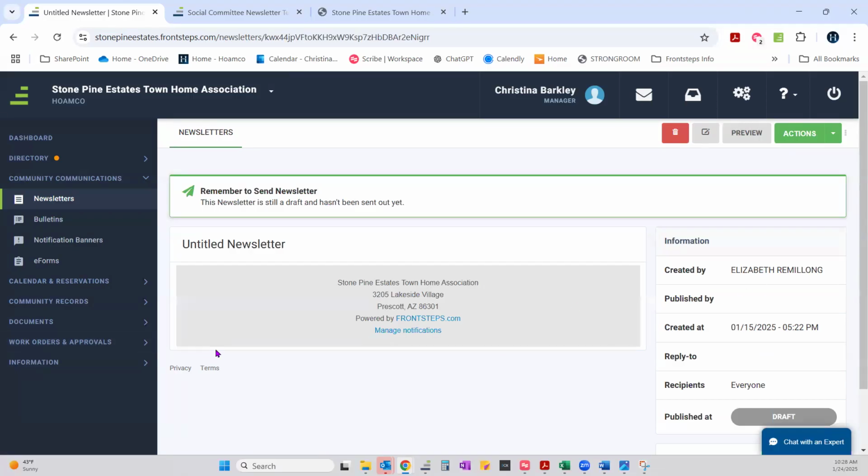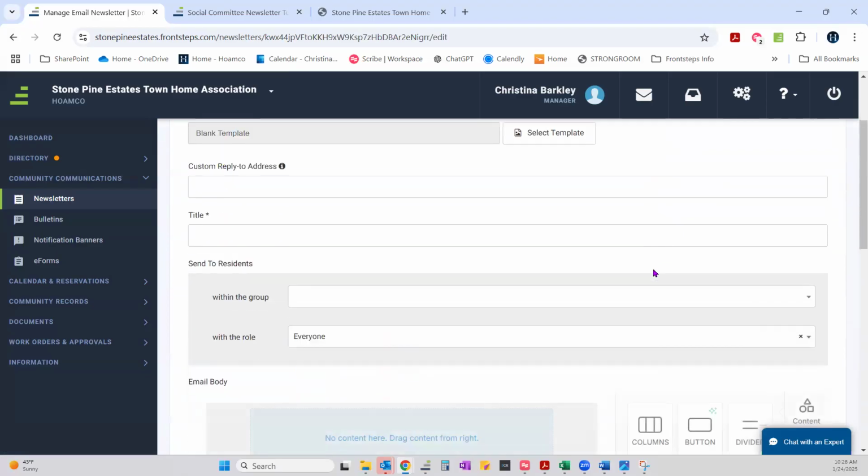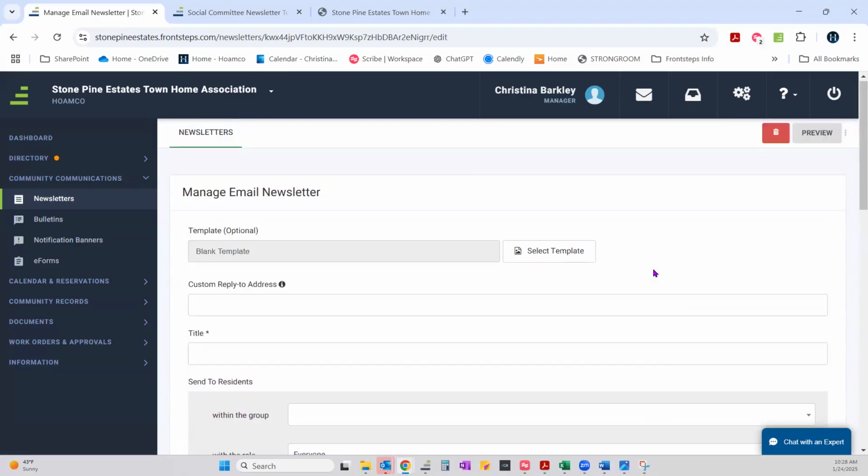But let's say, Liz, you started as a draft and you just want to keep on working on it. Really easy to do that. You're going to come right up here to this little edit button next to the delete. That's where you're going to start your process of making your updates and edits within the draft. Gotcha. Okay. I didn't know I did that, but great.